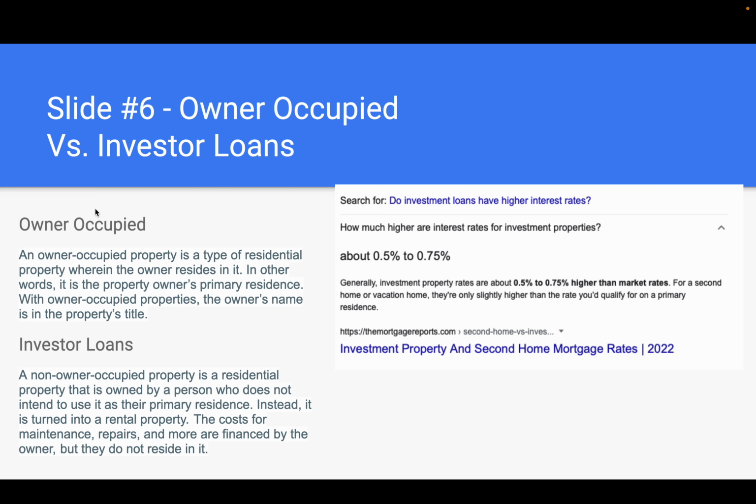So this makes it a lot better for you. And that's why you can live in this, as long as you live in this property for at least a year. And you then save up another 10 grand, you can move to the next property and the loan doesn't change. It stays an owner-occupied loan, which is wonderful, which is how you can buy several properties in your 20s and have rental properties that you can rent out and start building your equity. I would definitely recommend this and having a couple roommates as a roommate hack so that you don't have to pay a lot in your monthly expenses.